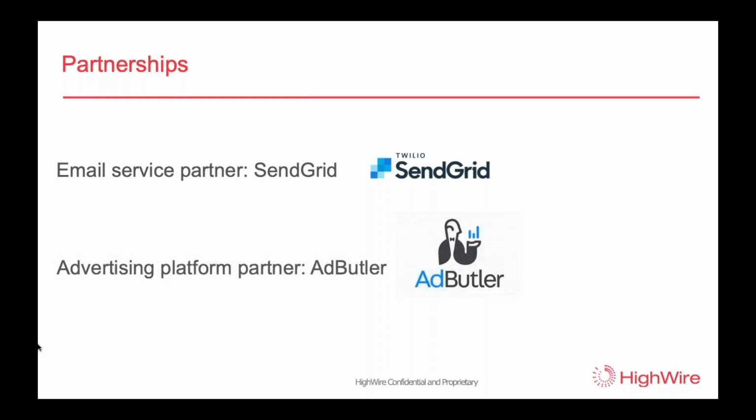We've also partnered with Ad Butler to offer a brand new advertising platform to replace our current email ad management tools. We'll be leveraging Ad Butler specifically for advertising in email alerts and not for site advertising. These core updates will be part of the platform available to all HighWire hosted publishers.